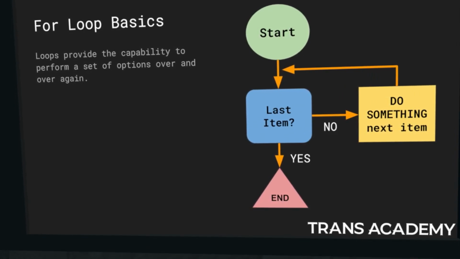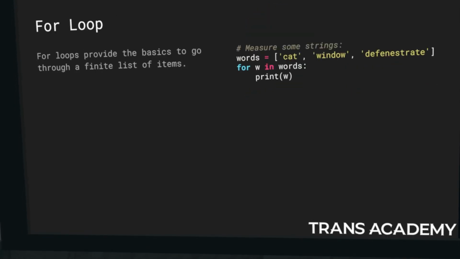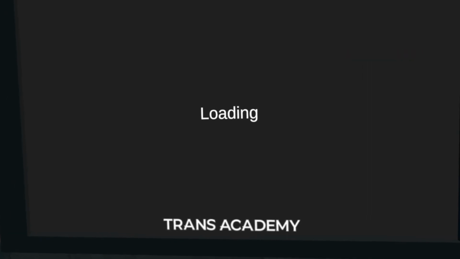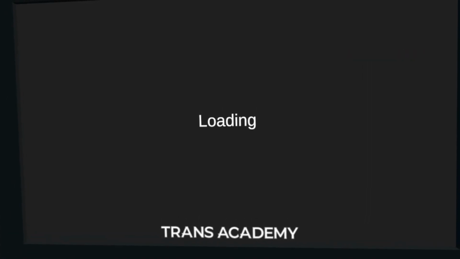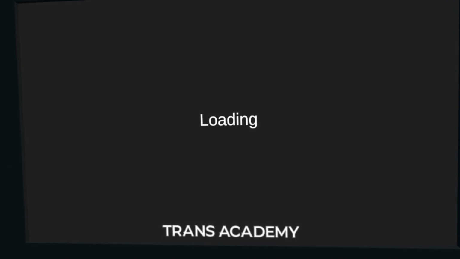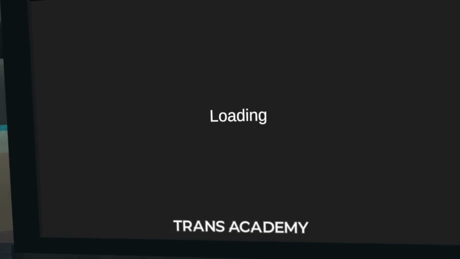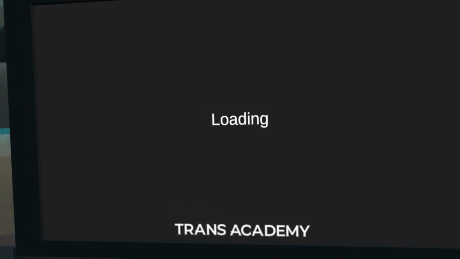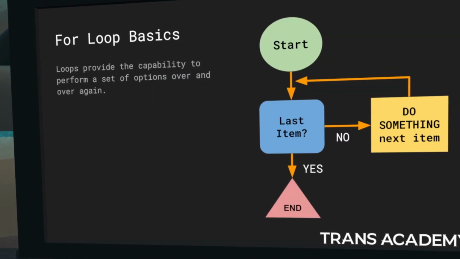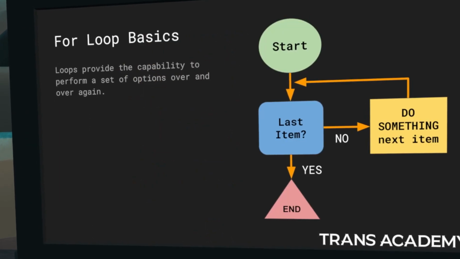So there's two types of loops on here. And I'm actually going to jump ahead a little bit on this real quick. There's a type of loop called a for loop, and a for loop will go over a finite number of times. A while loop will run forever. First, we're going to cover for loops, and we're going to come back to this slide.